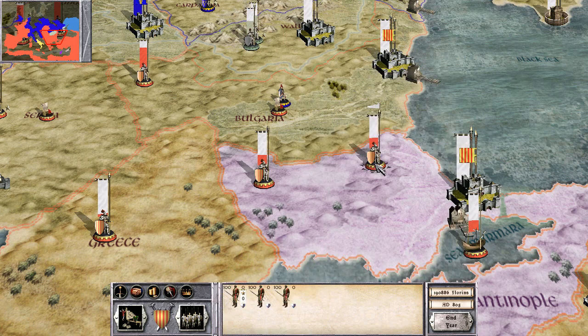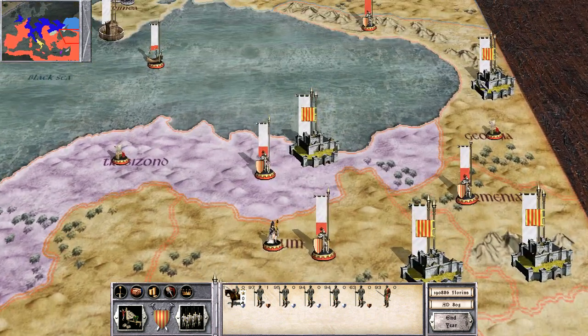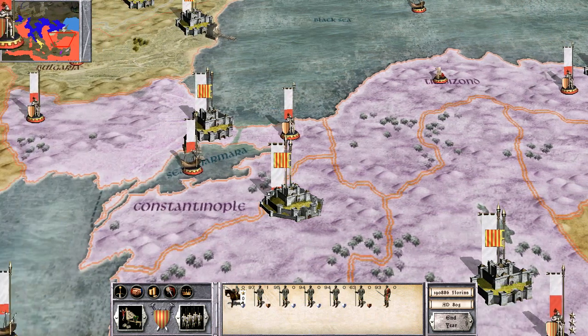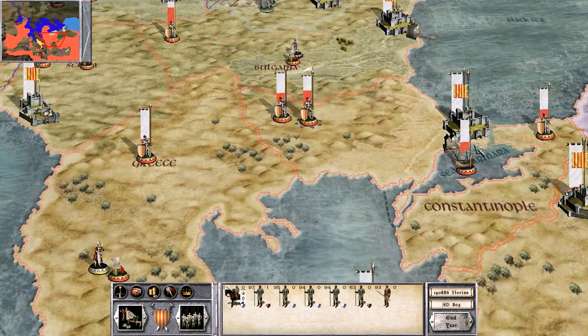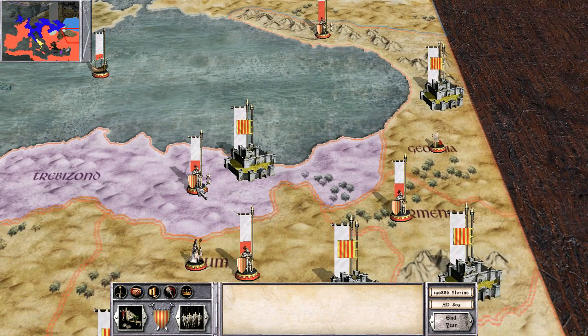Okay, we've got this guy. Got those peasants ready to go. These guys aren't serving any purpose. Let's move them into battle. Oh, forgot to assign a title here. 2-star right away. All right.